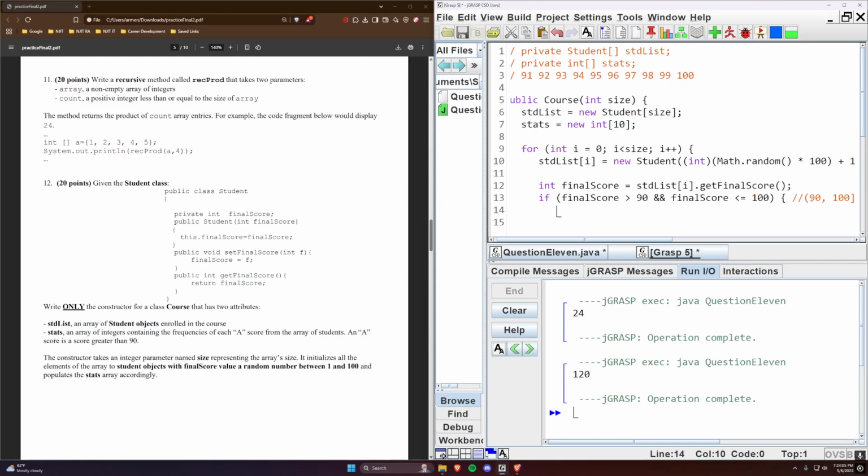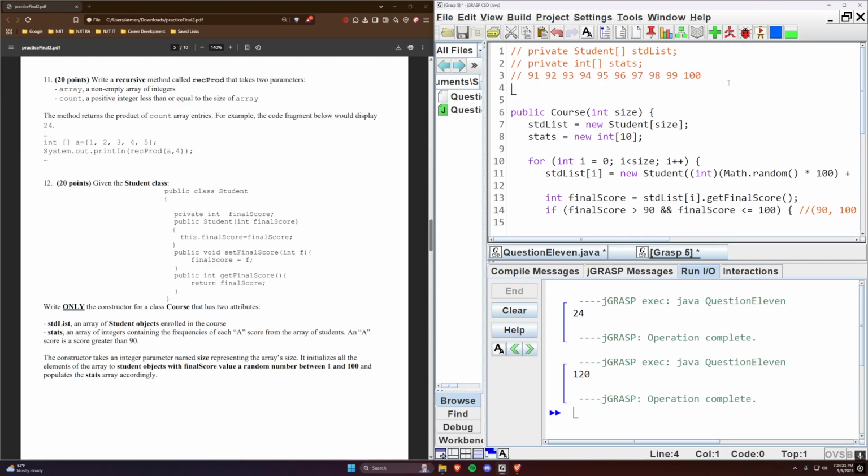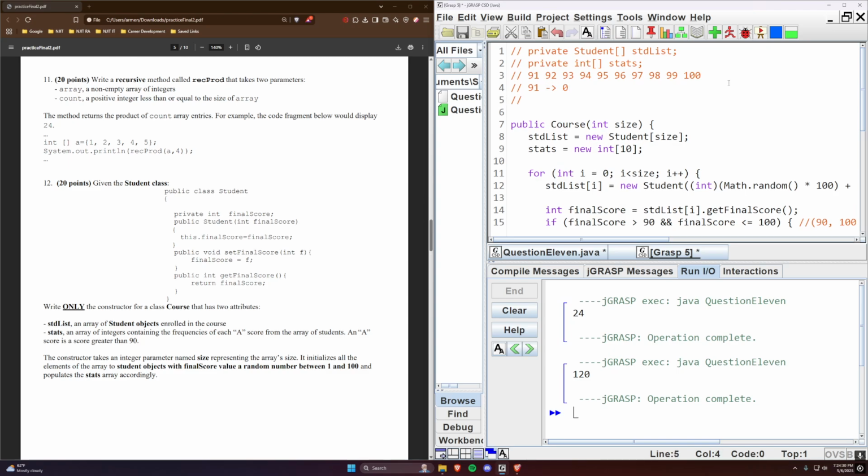So what I'm going to do is convert one of these numbers to whatever index in the array they have to be. So let's think about this. If I have 91, this 91 should map to index 0. 92 should map to index 1.